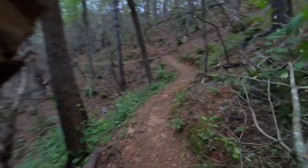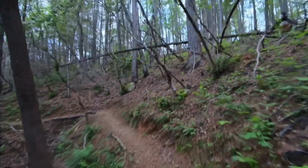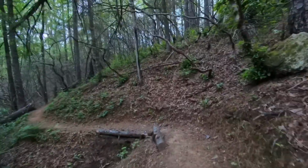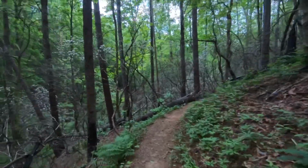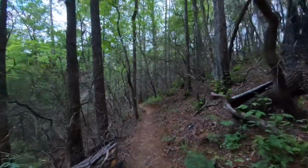There are going to be a few moderate climbs out here. Not long, but enough to get your heart going and legs warmed up. You'll pass through mossy coves, shady gullies, and cross a couple of small creeks, especially if it's rained recently. Be prepared for slick spots, especially around roots and rocks.